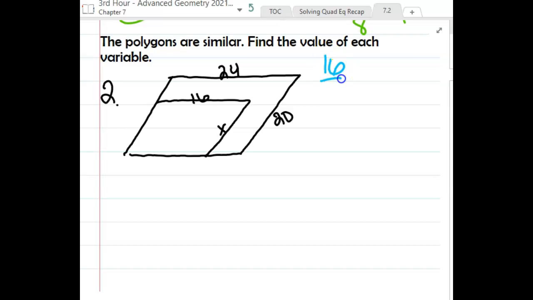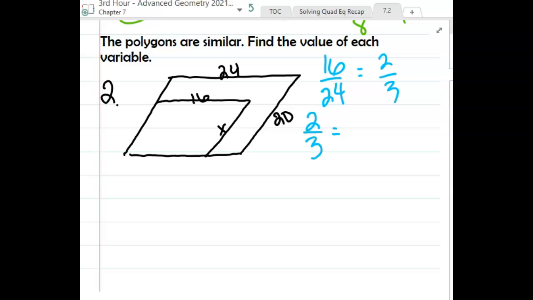Okay, 16 over 24. Now, kind of like Andrew was asking, you could do 24 over 16 if you wanted to, but if I'm going to do 16 over 24, which is the small parallelogram to the big parallelogram, the entire proportion needs to be small to big. Now, you don't have to reduce this, but I think it would be easier just because the numbers are smaller. So if I divide each of these by 8, we get 2 to 3. So my scale factor is 2 to 3, where I have this smaller parallelogram to the larger parallelogram.